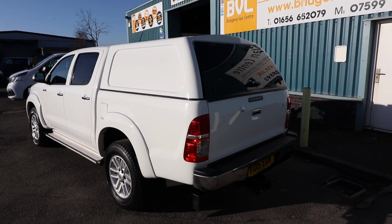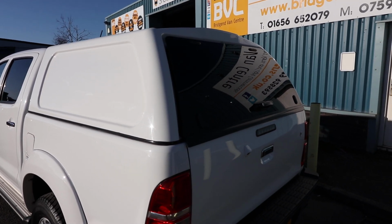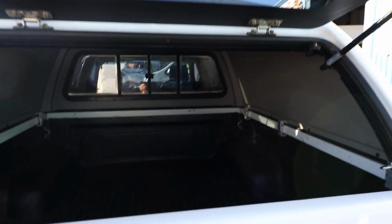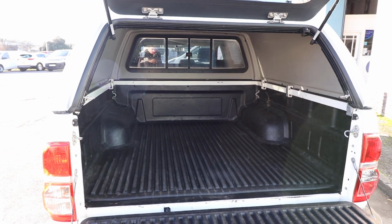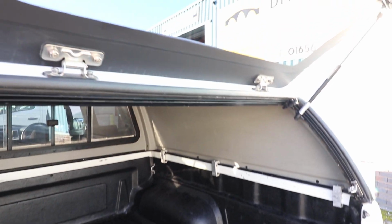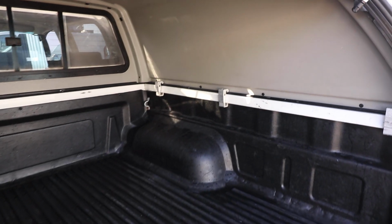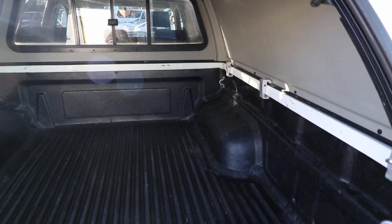So starting at the rear of the vehicle, you can see that we've got this lovely canopy here at the rear. We can have a look inside there. Of course, it is lockable just there. So you've got the glass tailgate, which is on these nice hydraulic struts. We drop the rear tailgate, and you can see in the back you've got the nice load liner in there for plenty of protection. I say the rear glass, even though you can see out quite well there, it is tinted, so you can't see them particularly well, and you've obviously got the solid sides as well, so you have got an element of security there as well.